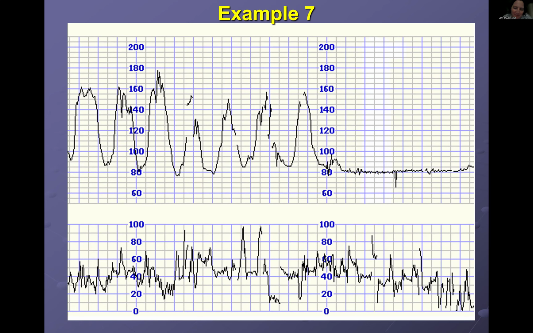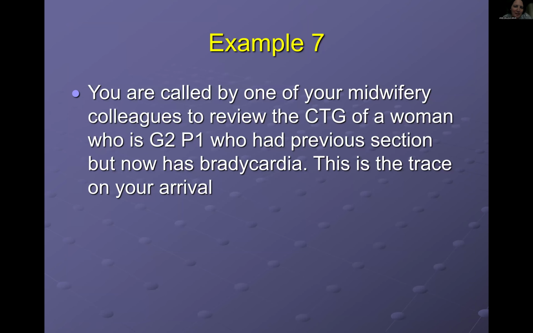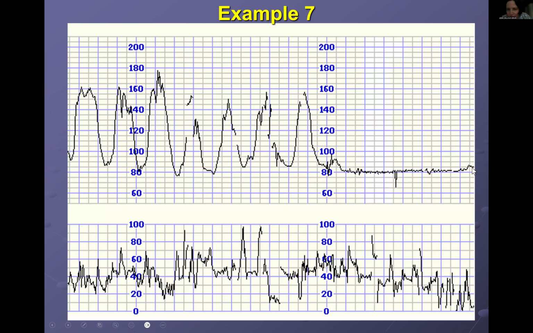Of course, definitely you have to do something about it, right? And I'm sure you all agree. So if we look at terminal risk, she is high risk, right? She had the previous section, and there is bradycardia. You can all see the bradycardia over here, right? This is like shouting out at you that you need to do something about it. Bradycardia at 80.